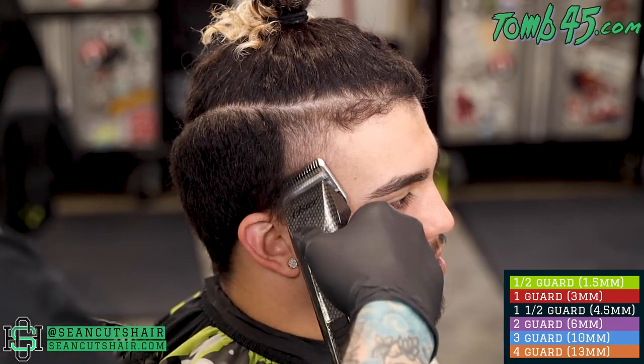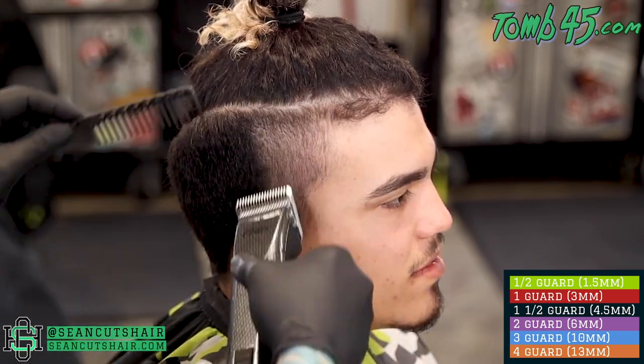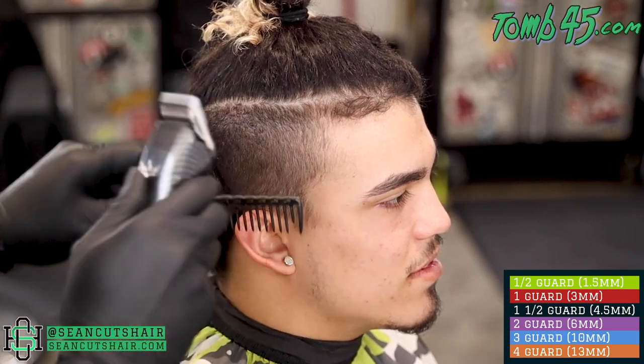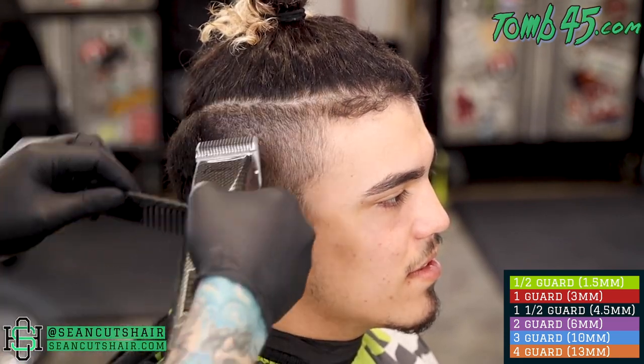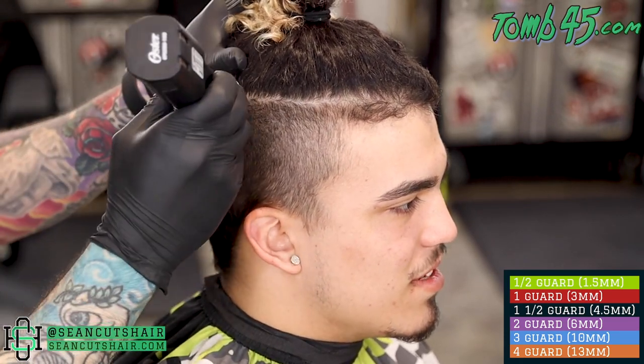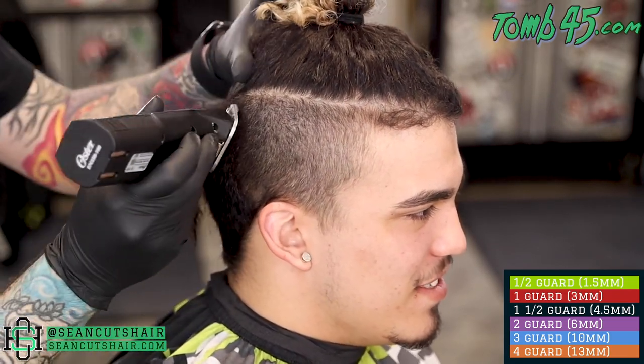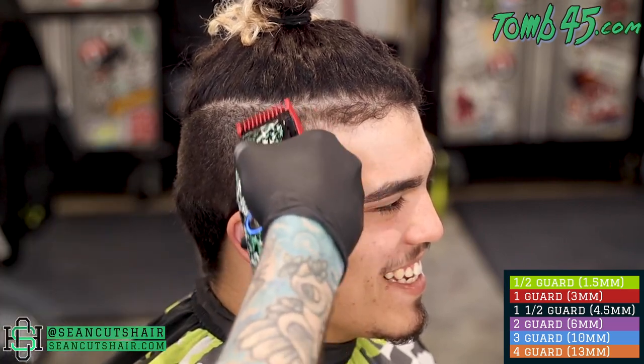All right, guys, moving on to the other side, you can see, like I said, I'm gonna tackle it differently. So this blade right here, the detachable clipper with the two blade, is gonna cut a little bit closer. You're gonna see I'm able to get right up next to that long hair and cut this down nice and consistent. So I will, it's not in the video, but I will go back to the other side and go ahead and cut it with the same blade.